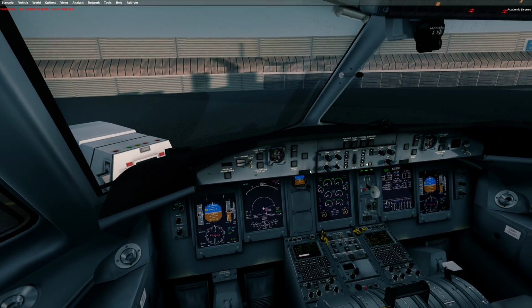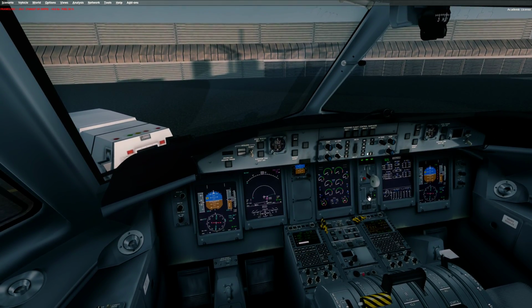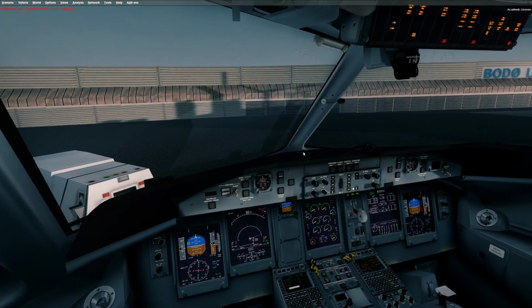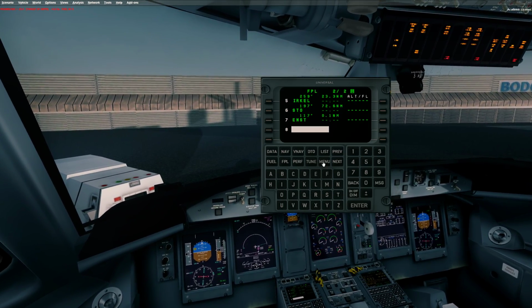Okay, so wind's calm. This will be a flaps 35 departure. I'm just tuning that straight away, just so I don't forget. And also I'm going to put the gear pins in, just so I don't forget. So I think we will go for that localizer approach, huh?